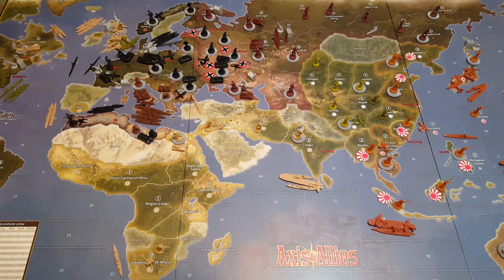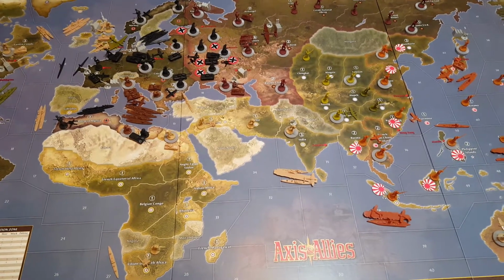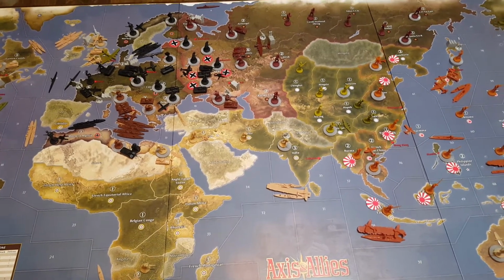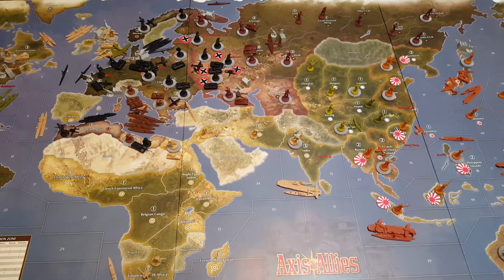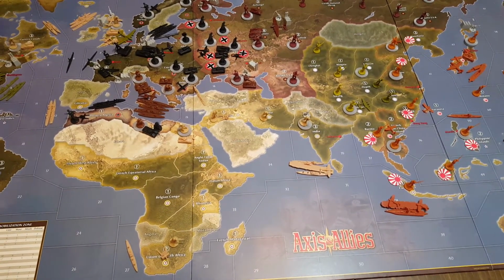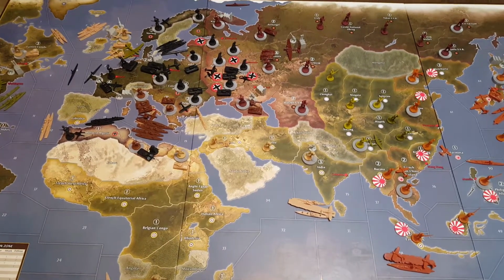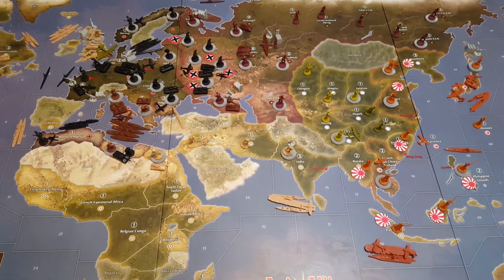Axis and Allies Anniversary Edition. This is a version of the game I know many of us were excited to get our hands on. It was released in a limited printing back in, I think it was 2007, maybe 2008, and then they didn't make any more copies, and as a result, this version sold for upwards of $500. I saw on eBay at least 300, 3 to 500, maybe a little bit more, depending on when you happen to be looking. So it's quite expensive and not a version that most people had, including myself. I did not have a copy.